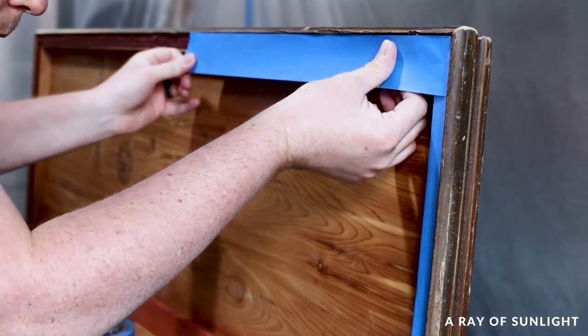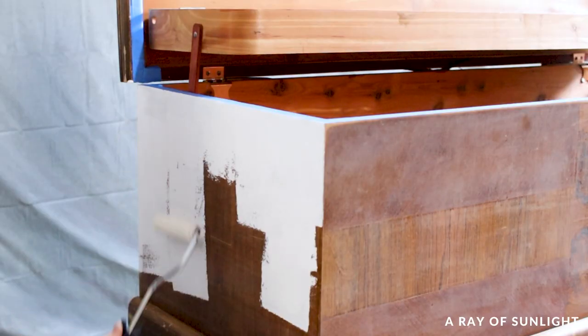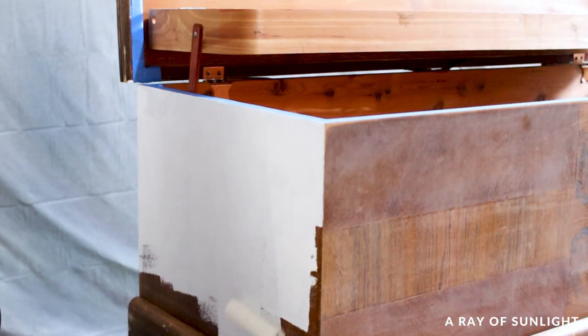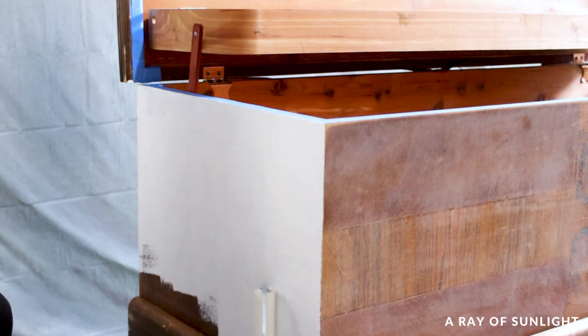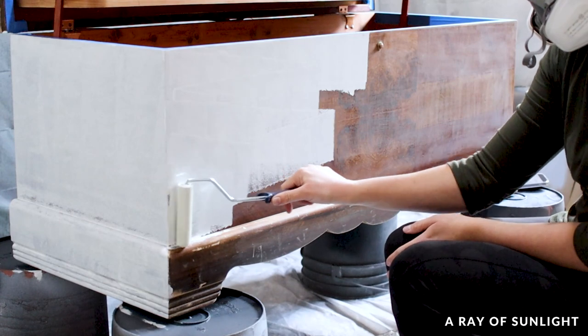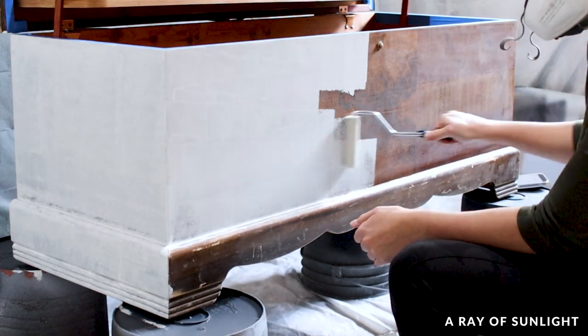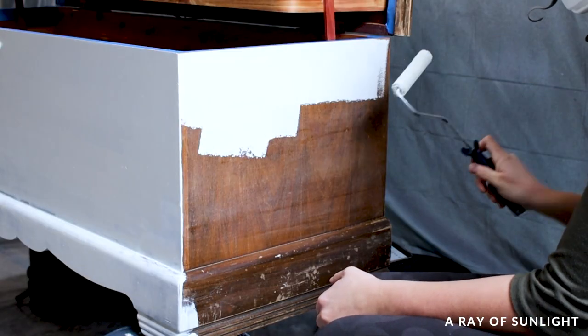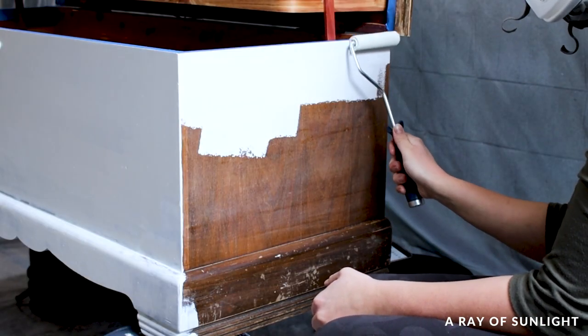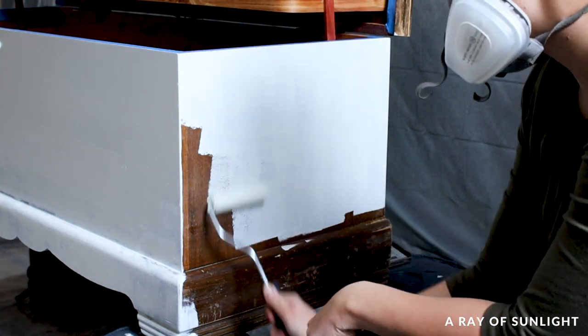We wanted to use a lighter color for this makeover, so I rolled on some white tinted bin shellac base primer. It's the best primer for painting furniture, especially when painting furniture a lighter color. It blocks stains from coming through all of the paint, and it helps the paint stick really, really well. I used to hate rolling this primer on because I don't like roller texture, but when I use this specific roller, I don't get as much texture, so I love that.